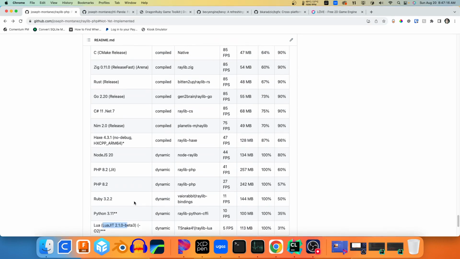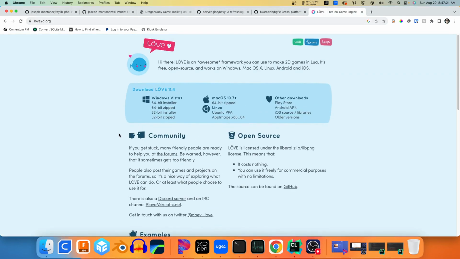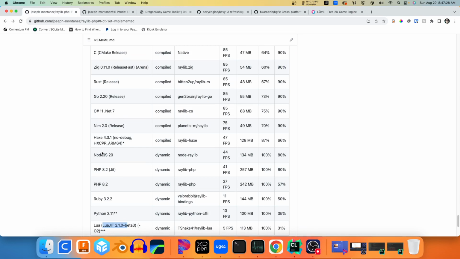The reason I say that is because Love2D, another game framework, specifically for 2D games in Lua, runs insanely fast for a dynamic language. It actually runs faster than Haxe. It was running about 48, 49 frames per second and about 200 plus memory usage, more in line with what PHP was using. But it gives you a lot of great performance, a lot of headroom to do rendering as you need to. And I don't think they do native Metal rendering either. It's just regular OpenGL as well.